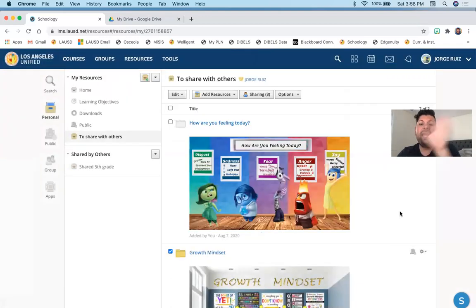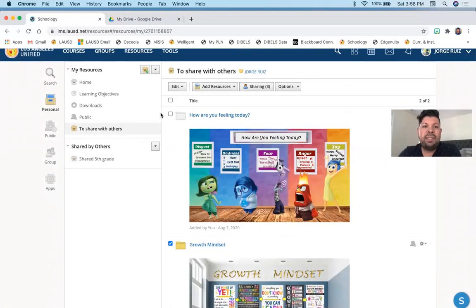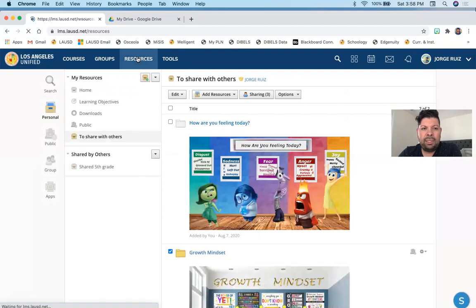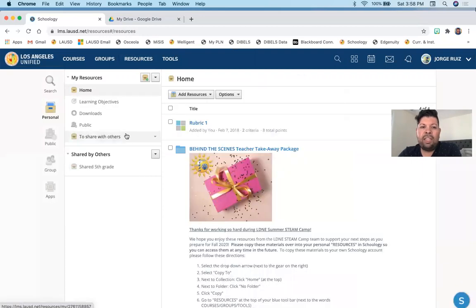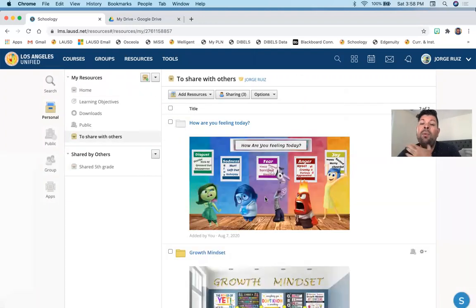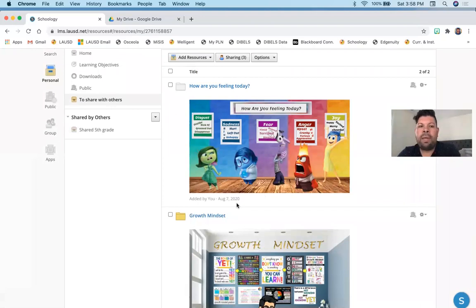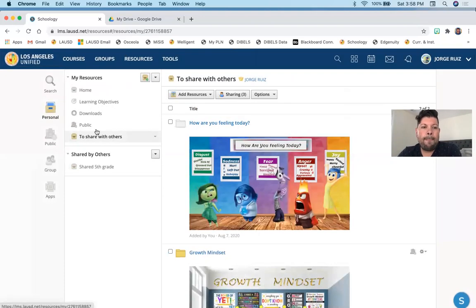I'll click save, and everybody will get a copy of this under their resources tab, and automatically they should get a file box called shared with others, and whatever I or anybody else shares with them will go to that box. If someone creates a box and calls it something different, I have a feeling that it might create that box for you as well. So I'm going to stop there because this has been a lot of information.